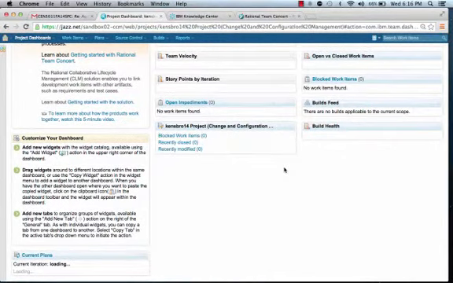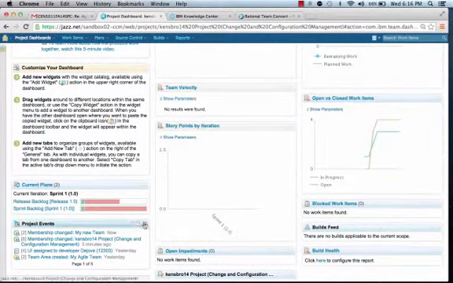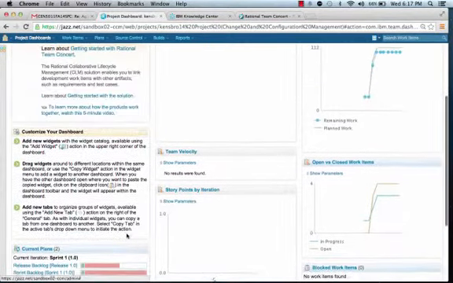So this is the project dashboard that we just created. And as you can see, membership has changed. My new team, which is basically a new team that was created today. And these are the various changes that were made between the time I started testing the project until today.